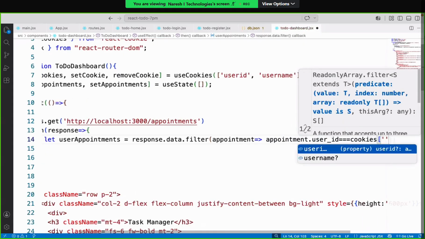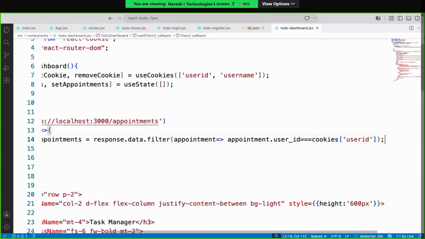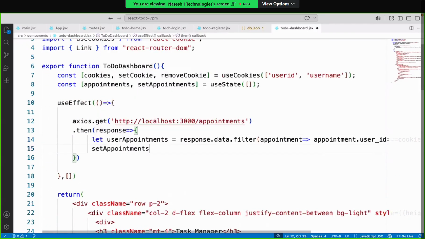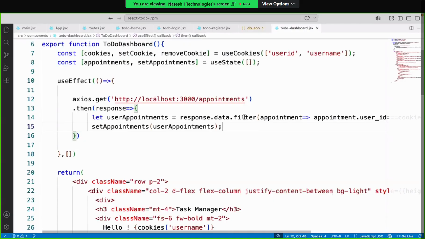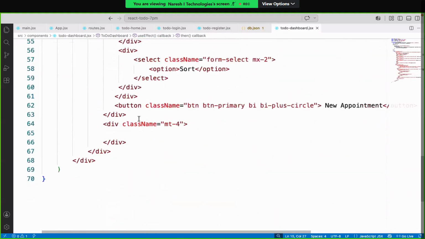Cookies have the user ID. That means whoever logged in, his details are maintained in a cookie. If it is matching with the cookies user ID, we can get all his appointments and display. So what we need to do: setAppointments, what is it? User appointments. That means all the user appointments will be filtered based on user ID and displayed.